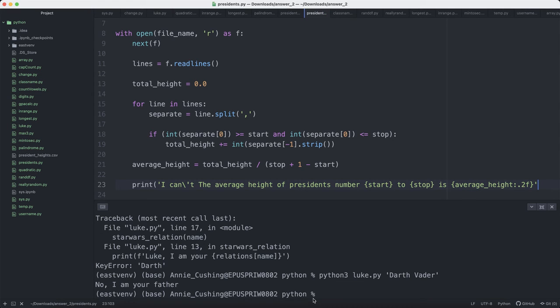Let me double check that. All right, I'm just going to say python3 presidents.py. I think it's presidents. Yeah. I think this takes, yeah, I'll just do 4 and 8.